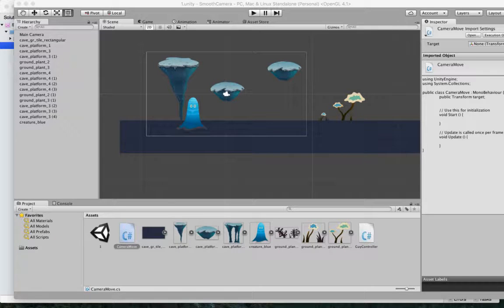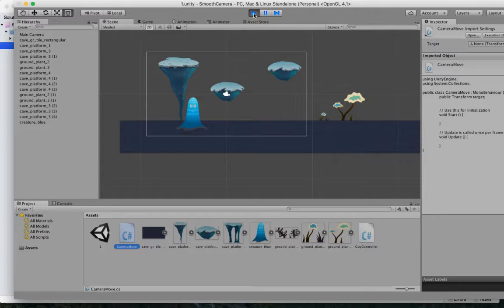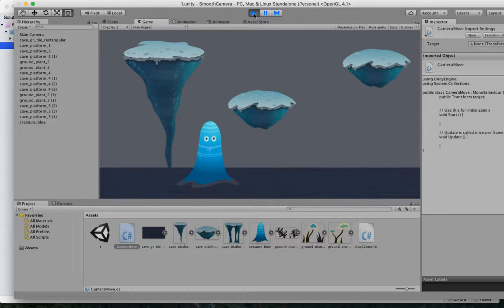In this one, we're going to look a little bit more about how to use cameras and some good techniques and bad techniques for moving them. So what we've got right now, if I run this thing, let's see what's going to happen. I can move my character back and forth, and the camera is not following my little character at all.